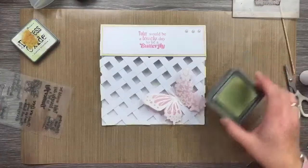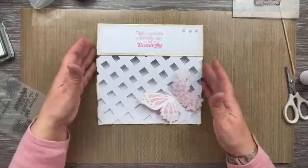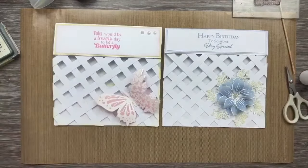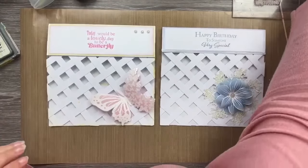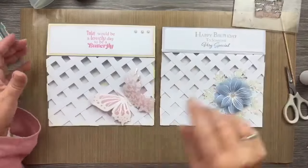So there we go, one finished card. So that was basically about teaching you how to do that basket weave that everybody thought was a stencil or a die. It's not, it's done with your cardstock. So they're the two different effects that I've done with the same layout. So I'm going to give you me back for a moment. Actually I'm probably better to come back there, sorry.